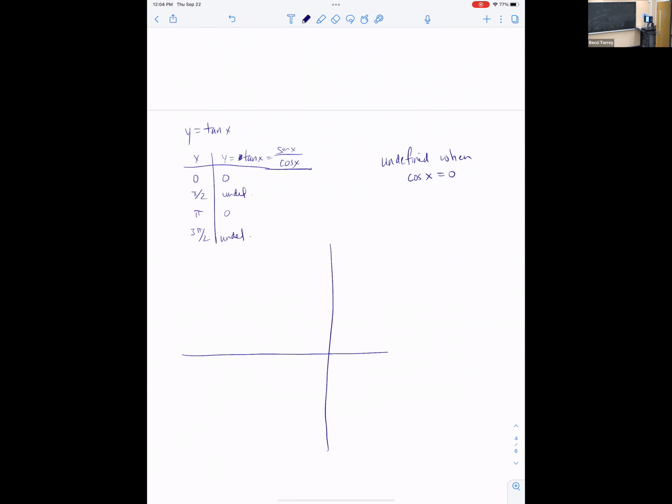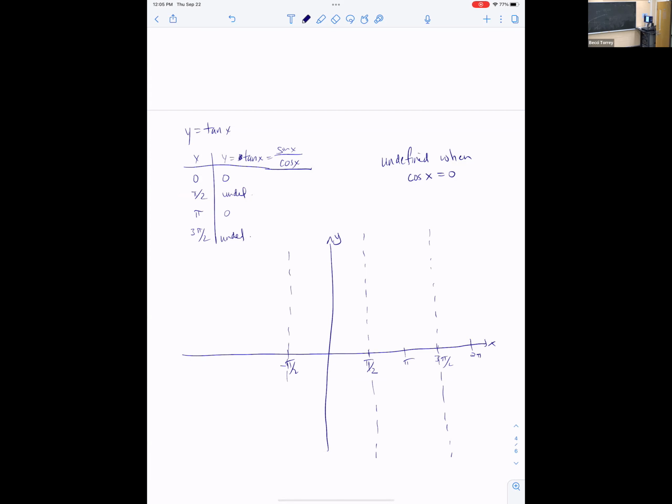But when you graph it, what I strongly recommend doing is, again, you have to hit the correct places where it hits 0. And then it's really important that you get these undefined places. And when it's undefined for tangent, what happens is you get these vertical asymptotes. So at pi over 2, pi, here's 3 pi over 2, here's 2 pi. So at all the pi over 2 places, we're getting a vertical asymptote. And what you should do is draw a dashed line. This is not part of the actual graph. It's just telling the person who's looking at your graph that you have a vertical asymptote. And it's helping you to draw it.